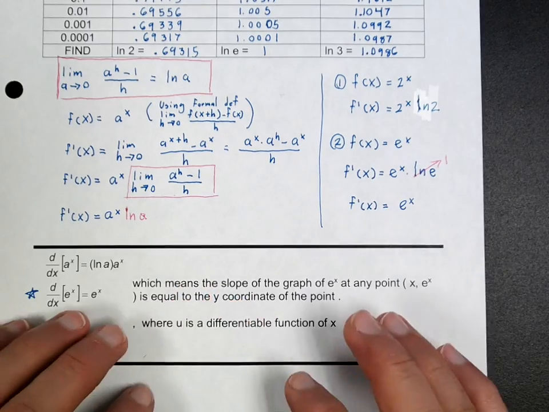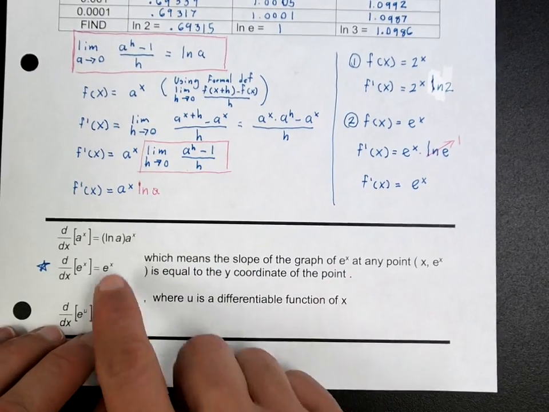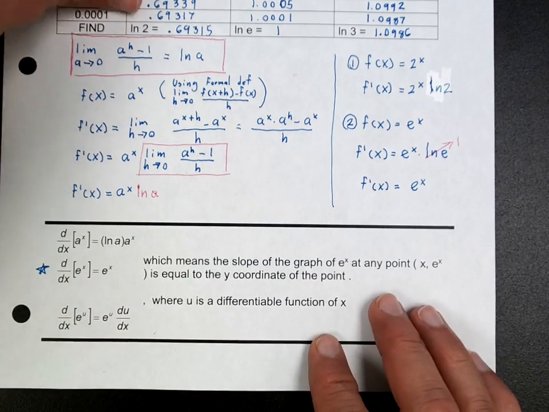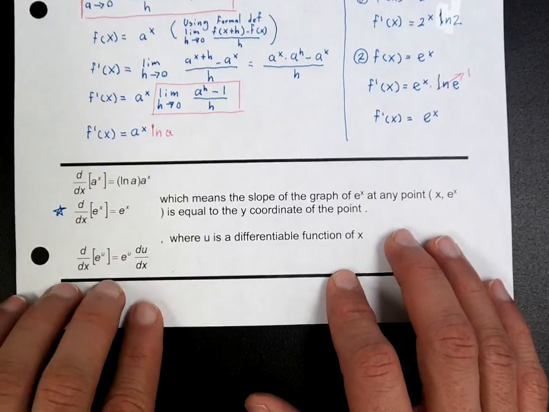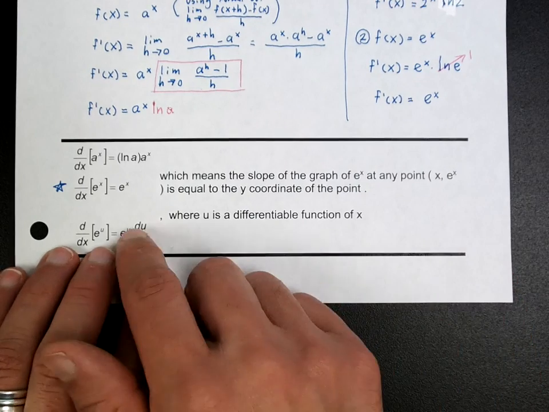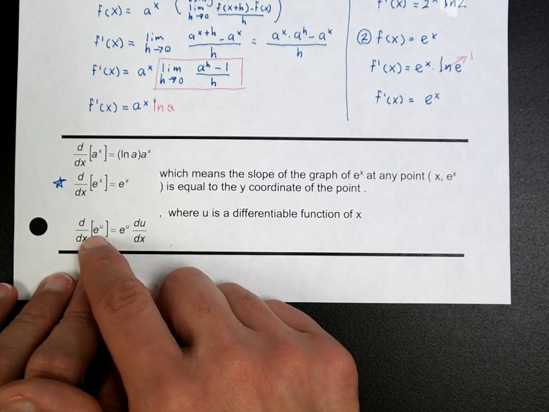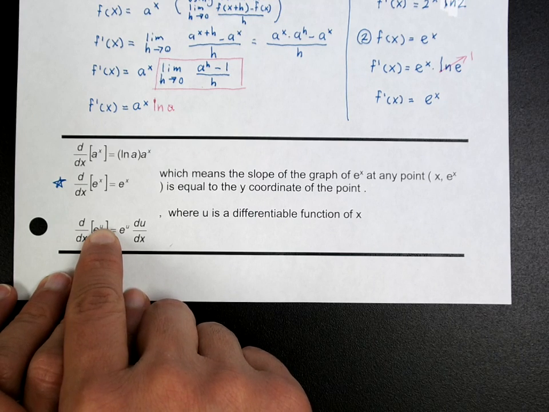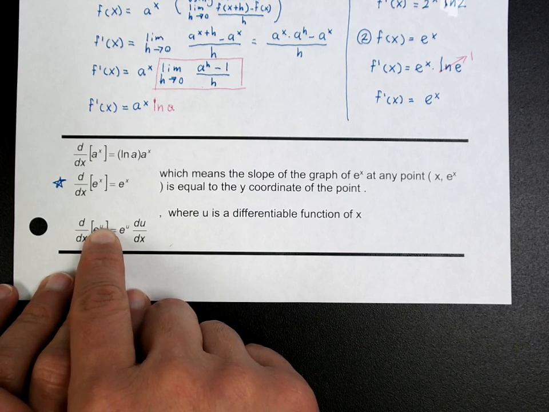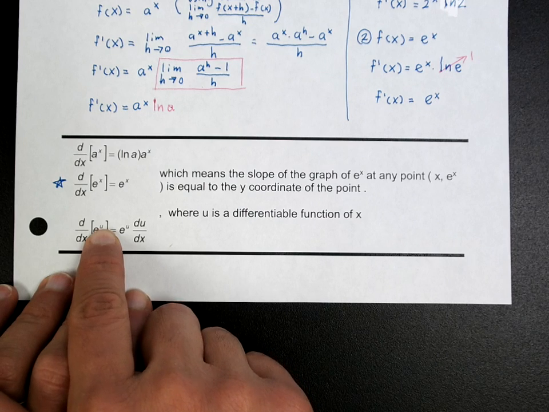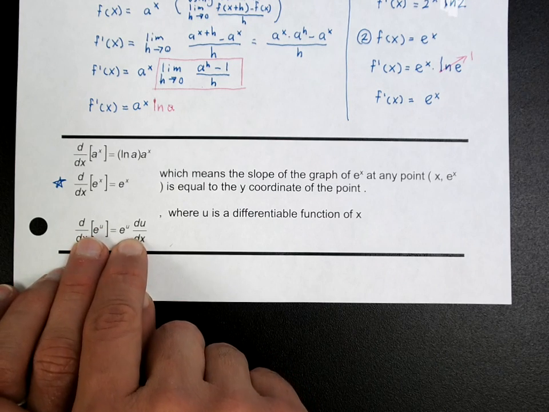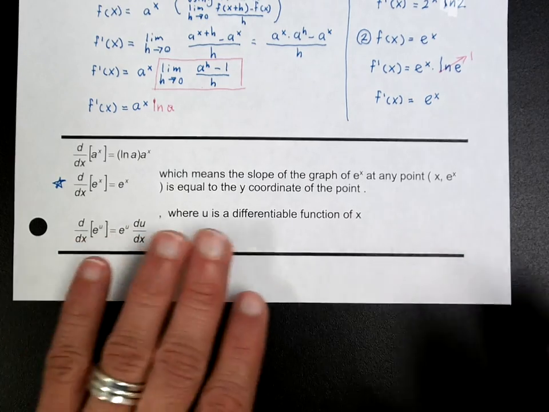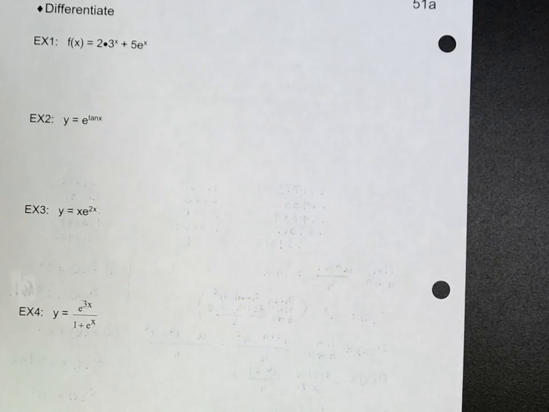And that's it. Okay, so those are the two formulas that you have right here, right? So the derivative of e to the x is just e to the x. And then finally, if you're taking the derivative of e, but this power appears as a function, all right, so imagine that u is some kind of differentiable function of x, then the derivative of that would just be e to the u times the derivative of that power right there. All right, so let's go through some examples on the back just to kind of show you what's going to happen.